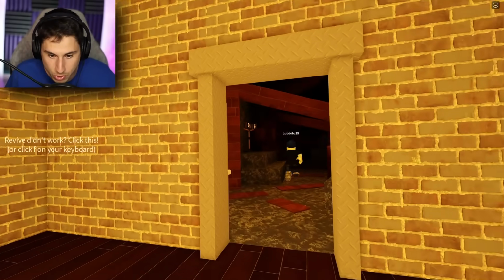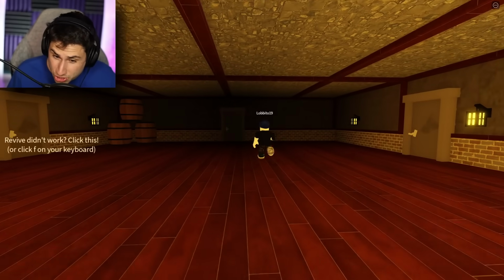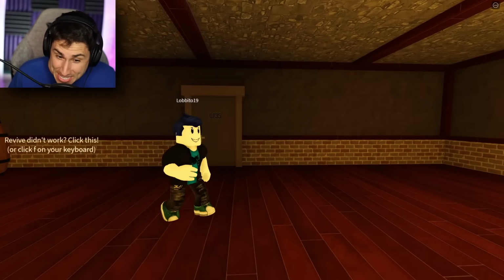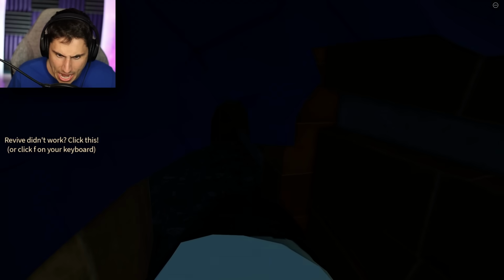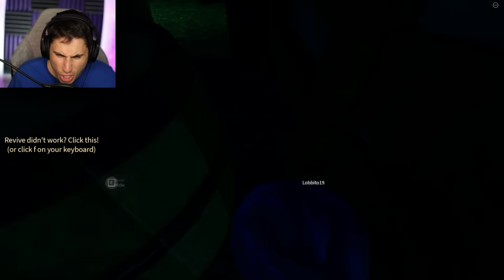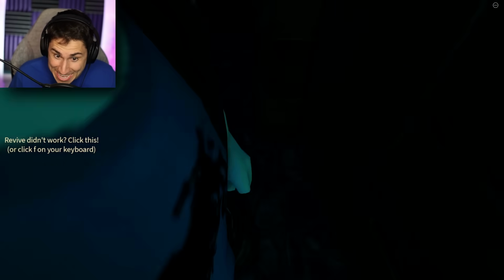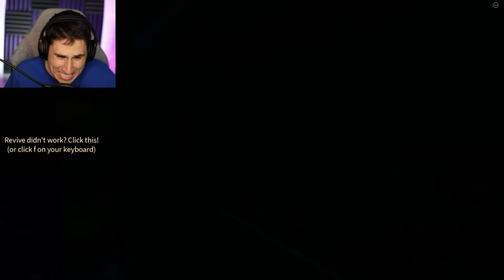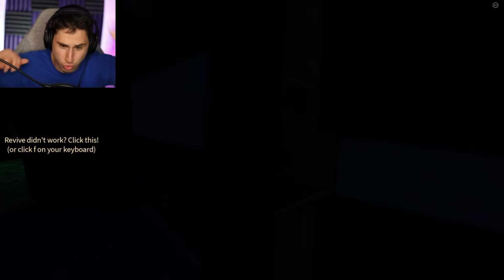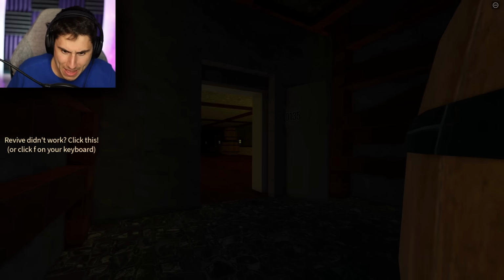Moving on to room, what are we on? 132. Are there dupe doors? We're almost at room 150. The question is, oh gosh. Hide. I'm hiding in a barrel with Lobato, trying not to get a headache from this crazy light. Go away. Okay. That wasn't too bad.